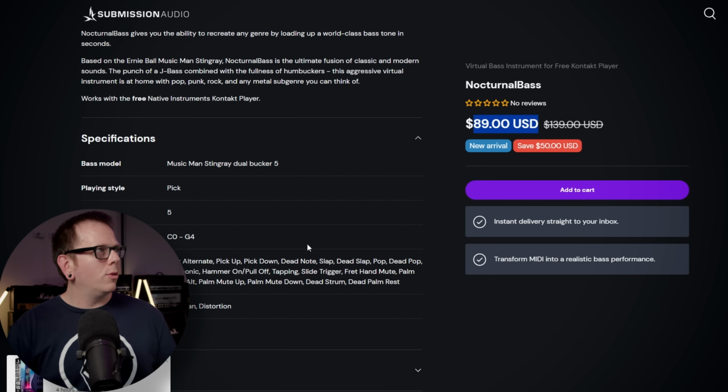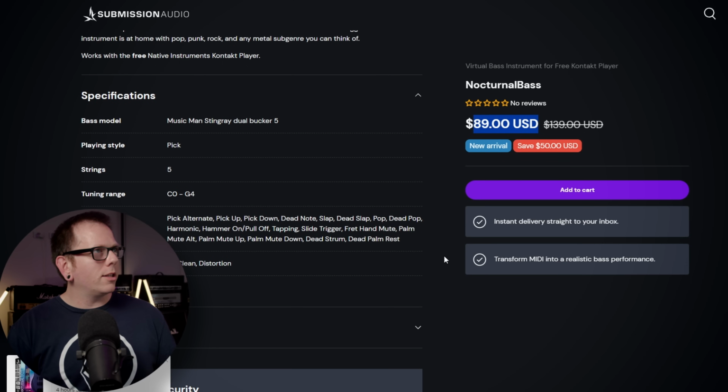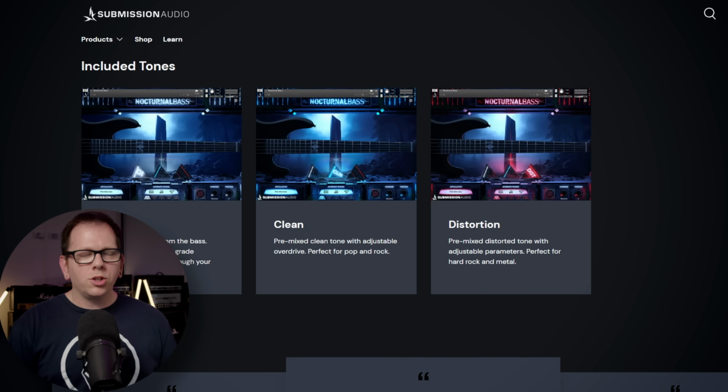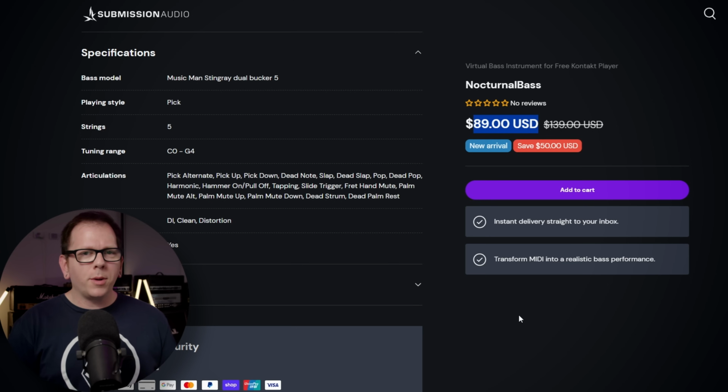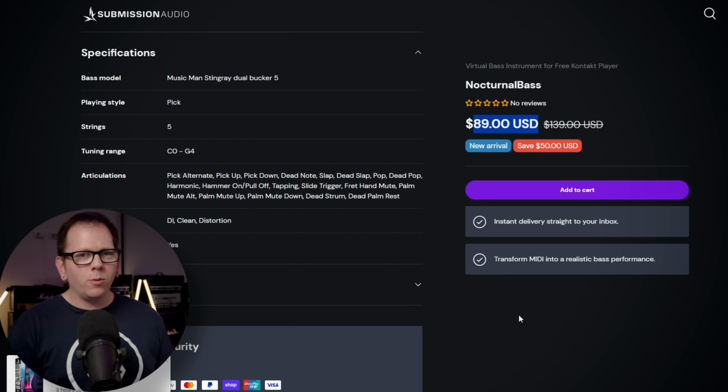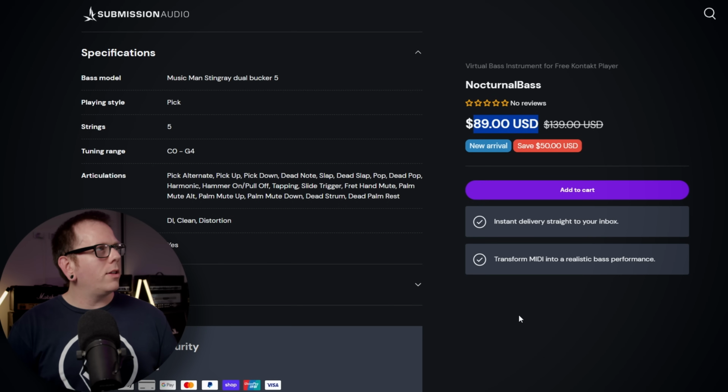Okay, yeah, I saw Erman posting about this. There's all the different articulations. I'll shove that on screen. Just like their other offerings, they have DI, clean, distortion. I've watched a couple of reviews of this. I'll leave some links to reviews below. But to be honest, for me, I have a bunch of their libraries already. I have Eurobass 3, which gets a ton of usage. Punk Bass 1 for all my punk needs. I have Umansky Bass. I think I have one more.